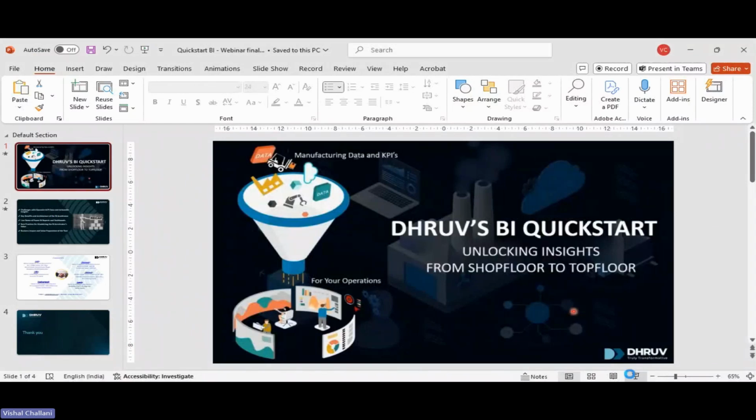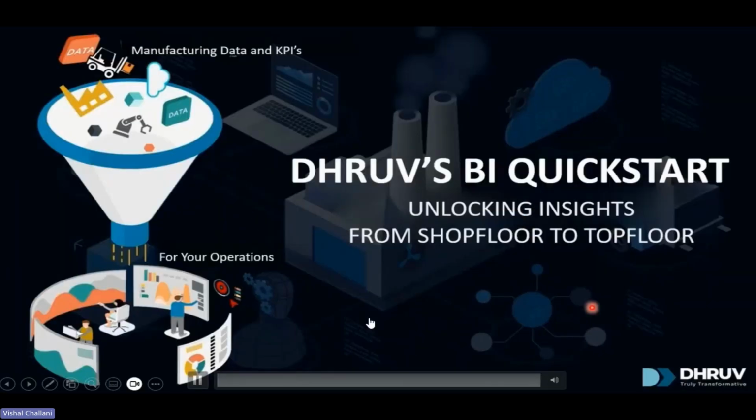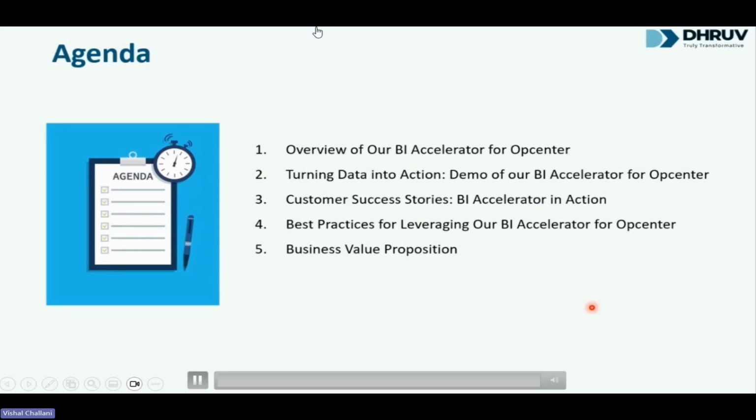Please allow me a moment so that I can get started and share my screen. Here's what we'll cover today. A quick overview of Dhruv's BI Accelerator for Opcenter, followed by a demo of our BI solution with all the live Power BI reports. Then I'll show you some of the customer success stories and best practices for leveraging our BI solution for Opcenter. Finally, I'll talk about the business value proposition and then we'll open the floor for questions.